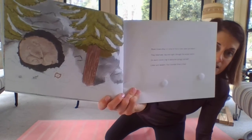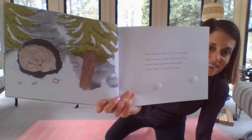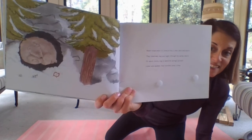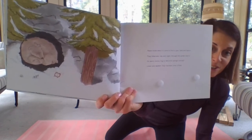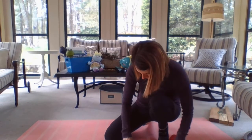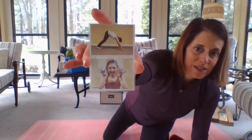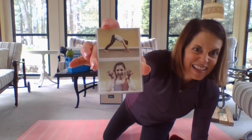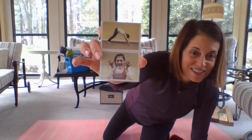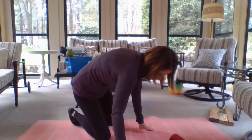Until all of a sudden they know it's spring. Is it the birds they hear? Is it the warm air they feel? I don't know. But I do know they awaken. And they come out of their cave. So let's do that. So the pose we have here. Remember yesterday we did the dog pose. And then guess what we're going to do? We're going to then go like a bear. So are you ready to try this? So we're going to go up on all fours, just like bears do.